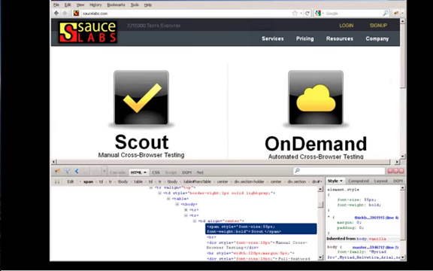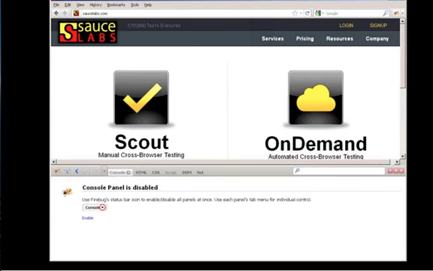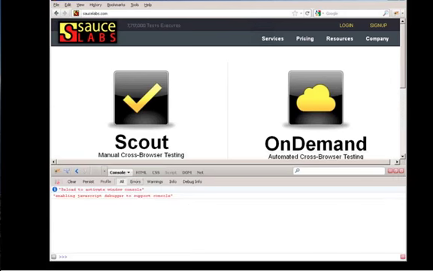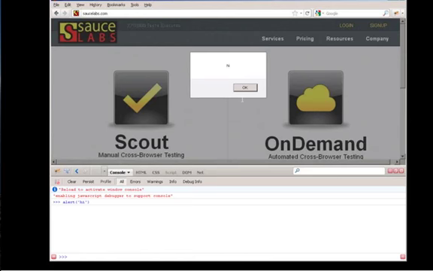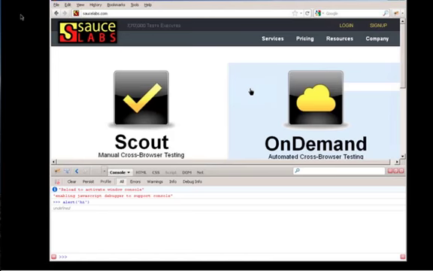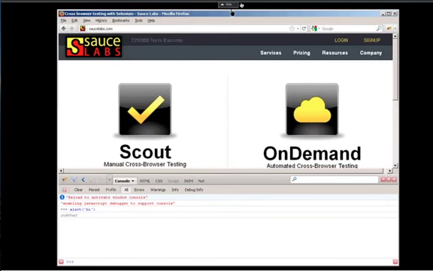If you enable the console tab, I could make Firefox 7 run some JavaScript if I needed for debugging the bug that I just saw. So yeah, I just got an alert. This is pretty handy for developers using Sauce Scout to check out their websites and the bugs that they find.